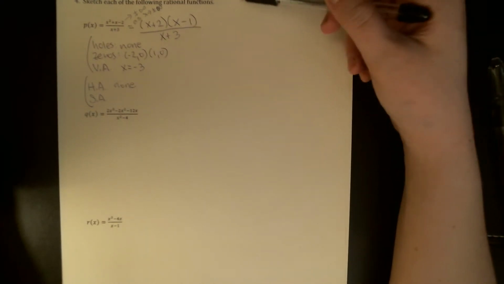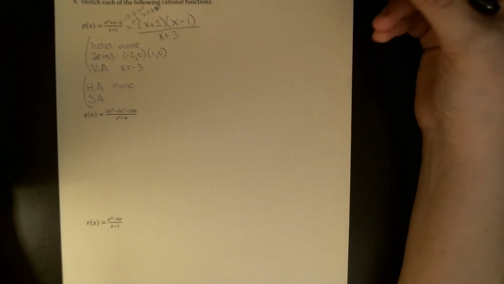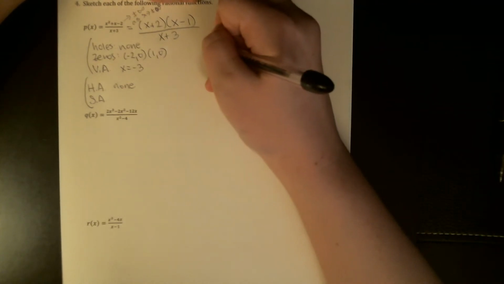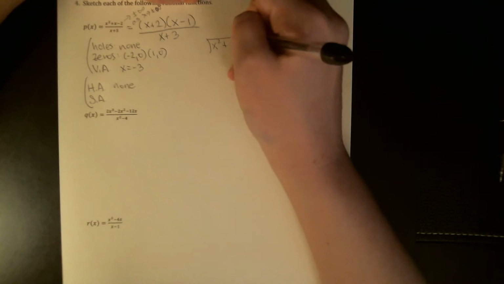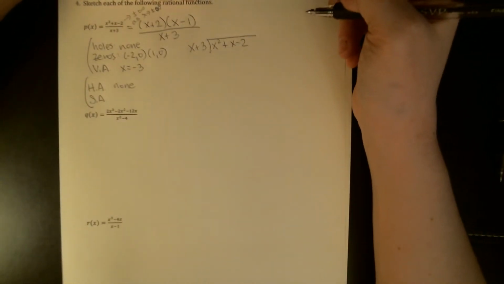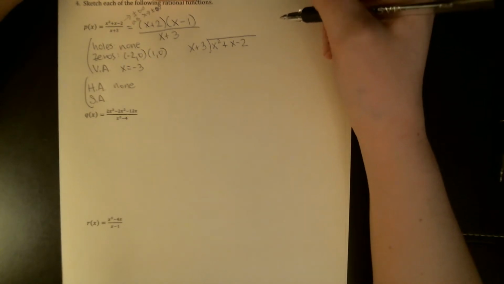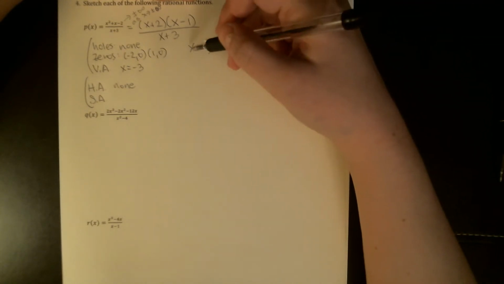So we're going to try and do this, but with polynomials. So if you haven't already, you might want to watch the polynomial long division video and try a little bit of that practice. We won't do any that are too messy, but you will need to be able to do some polynomial long division. So we'll walk through it here. We want to divide x squared plus x minus 2 by x plus 3.